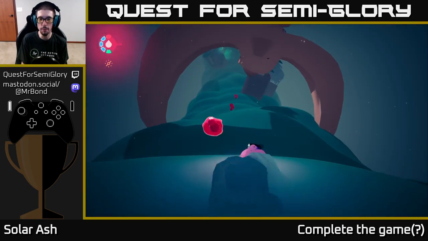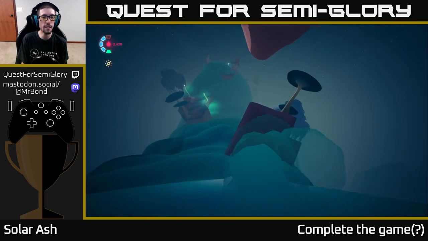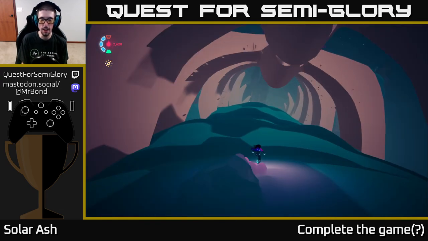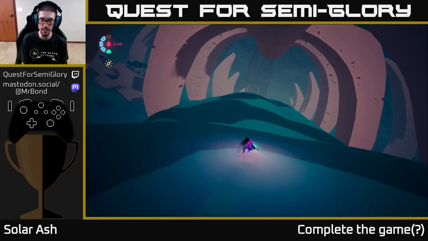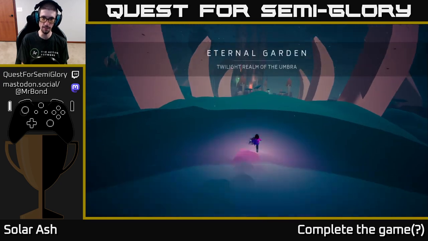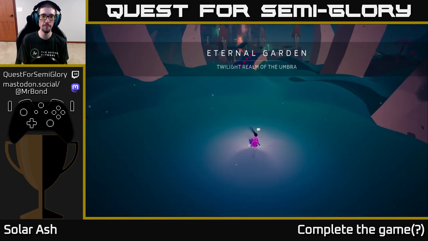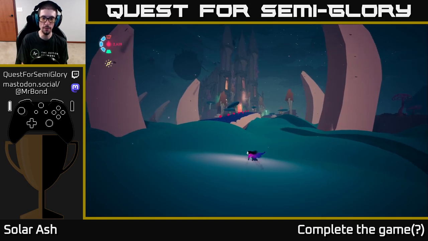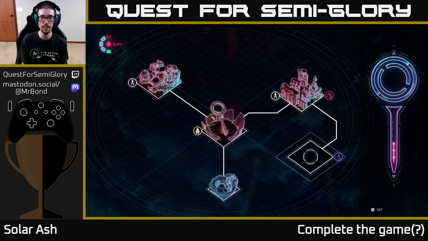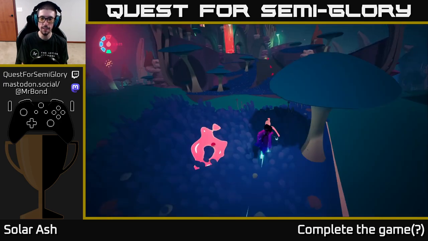Missing anything by taking weird paths here? Yeah, that looks about as normal as can be. I guess we haven't hit the actual area yet, right? Because it hasn't lit up on our map. We haven't hit the... Oh, okay, there's the... Yeah, there we go. Eternal Garden, Twilight Realm of the Umbra. That's a pretty good set of words to describe this, huh? Okay, yep, there we go.